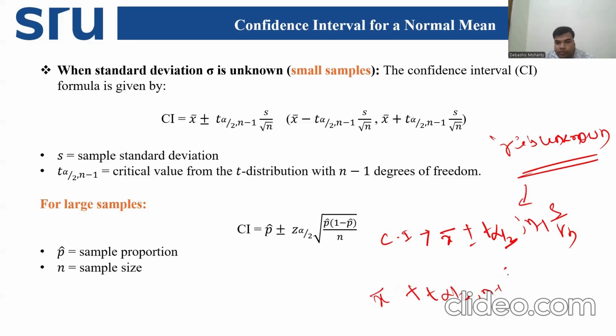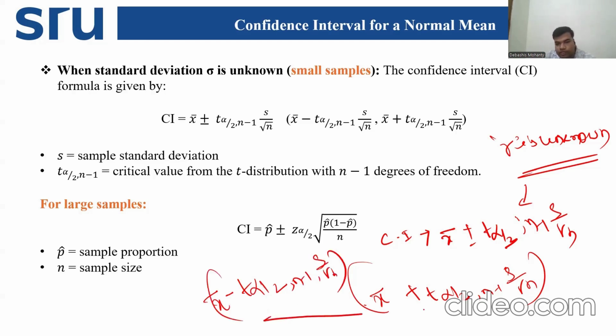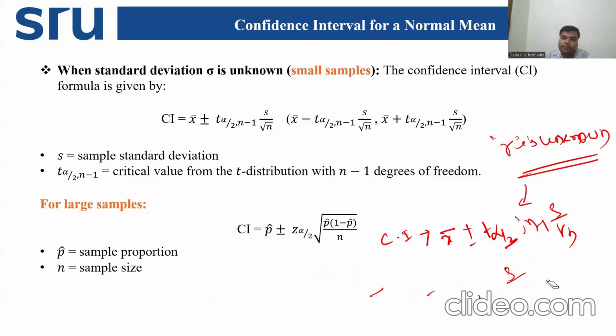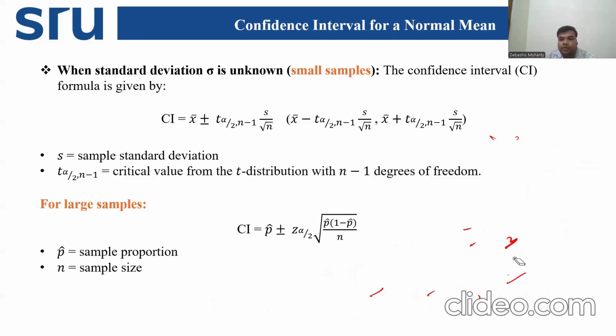What is the meaning of n minus 1? That is the degree of freedom, s divided by square root of n. And another formula is x bar minus t alpha by 2, comma n minus 1, s divided by square root of n. So both these formulas are very important to find the confidence interval when the standard deviation value is unknown to us, right? Means small sample. So in case of small sample, we have to apply the t-distribution formula. Okay, students. So here S is the sample standard deviation. Why have we not taken sigma here? Because it is a small sample, so we have taken S divided by square root of n.